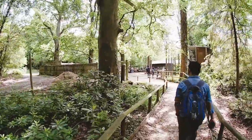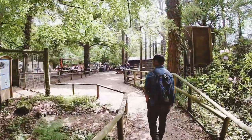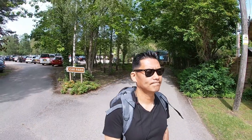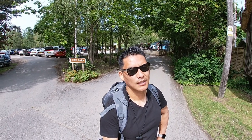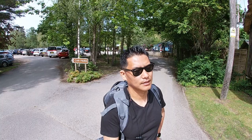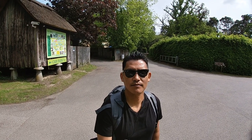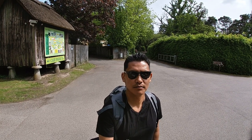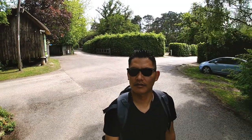There is a children's park area as well, so children will definitely enjoy this place. Alright guys, so now we are coming out from the wildlife park. What I would say is it's okay, it's not that bad. If you are coming to the New Forest, you won't regret checking this animal wildlife park — quite interesting animals. It will be a great day out for kids as well. I would give it 7 out of 10.